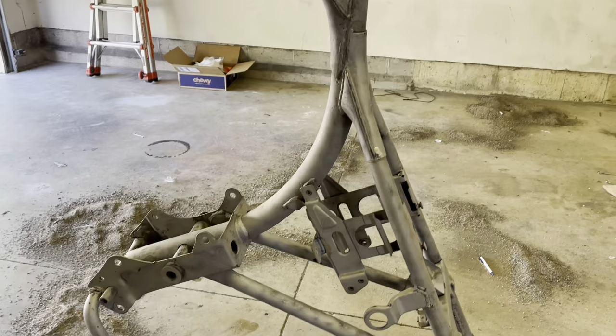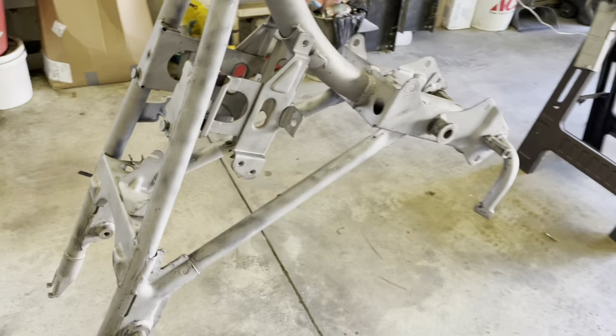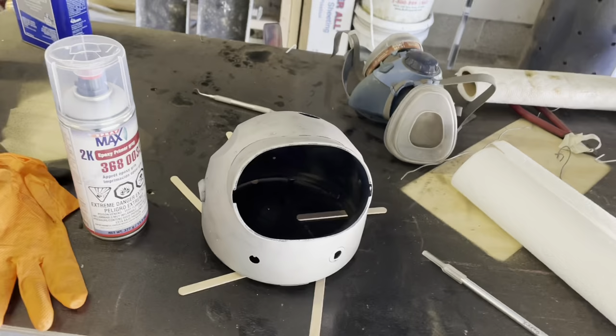The filler primer, really regular paint as far as that goes. So might be able to get some color on later today on some of these other bits. So we'll see how it goes. I'm gonna take it nice and slow, but let's go.